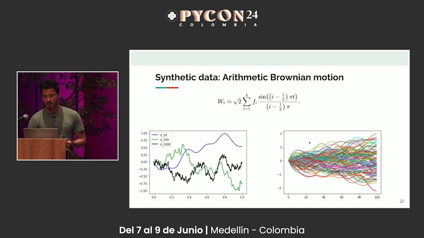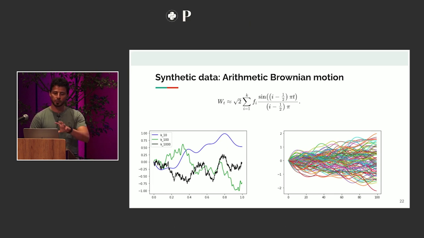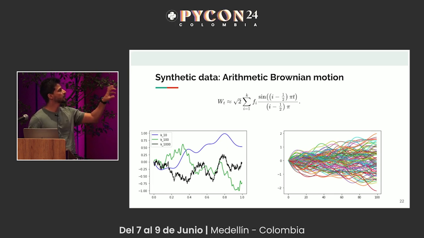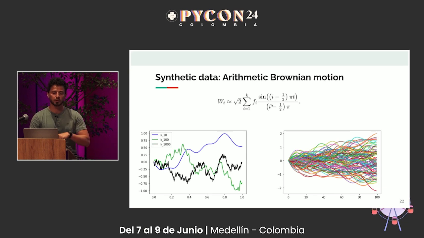You can build a set, for example, of 100 paths of the Wiener process. And here you can see something interesting: this has the diffusion property of random walks. And you can do the same implementation in Python and check if it returns these same functions for your synthetic data set and the same scores. Just a way of testing it.